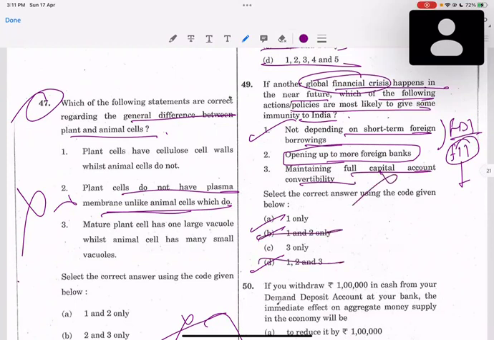Why? Because full capital account convertibility, what would happen? All Indians would start borrowing from foreign nations. They won't borrow from domestic market. And if they are borrowing from foreign market, that means demand for dollar is increasing relative to rupee. So that means Indian economy would ultimately decline. Alright, one of the reasons is forex exchange. Also, there would be increase in burden of foreign debt. It will increase the current account deficit. Even capital account deficit would increase. Then also it will affect our balance of trade. And also borrowing in foreign currencies is very volatile. So that means it will pose challenge to our economy. So that means 2 and 3 shouldn't be answered, just 1. So answer is A.